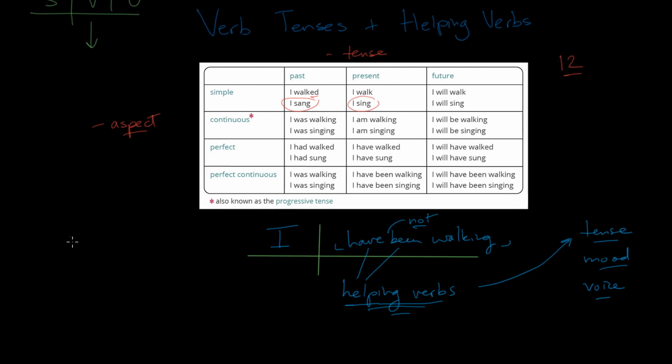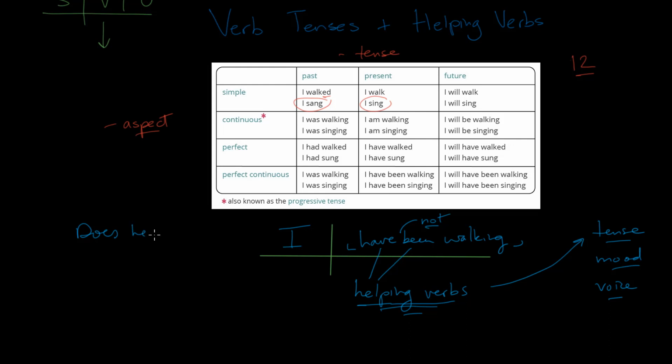If we say something like, does he believe? You can see that does believe is the verb phrase, but the subject here comes in between. If you were to diagram this, you would have to put he to the left of the line, and does believe has to be brought together again in order to indicate that this is one particular unit. We haven't got to questions, and we'll talk about diagramming questions in a future lesson, but it's just good to be aware that the verb phrase isn't always entirely together. Sometimes you have to kind of reconstruct it.